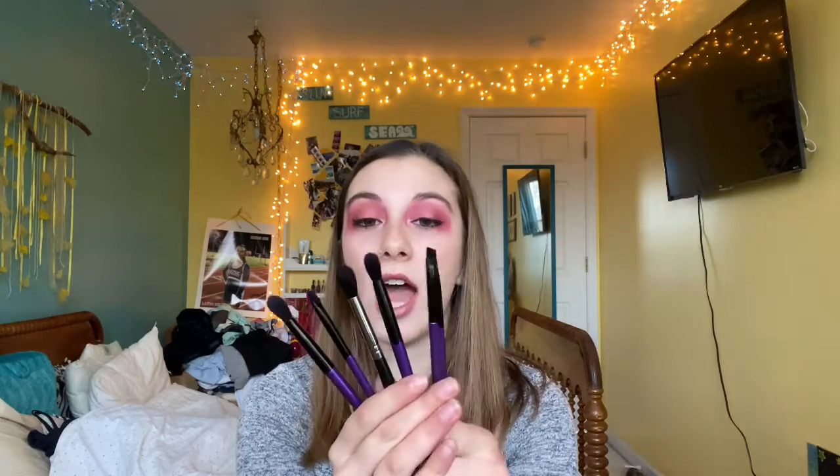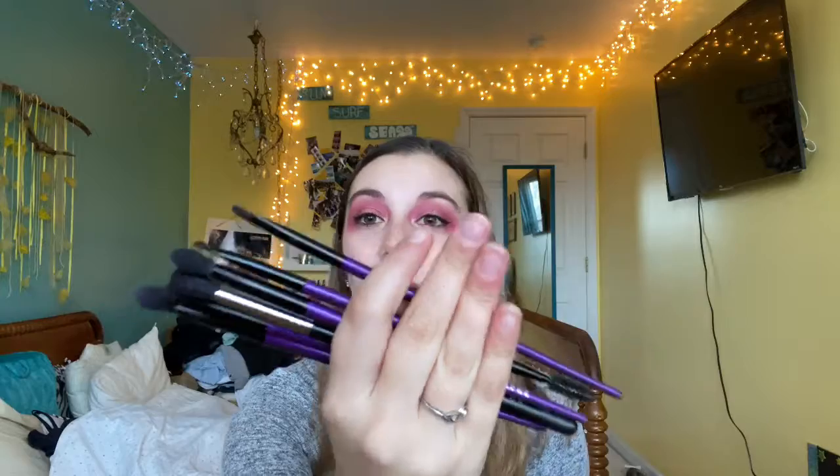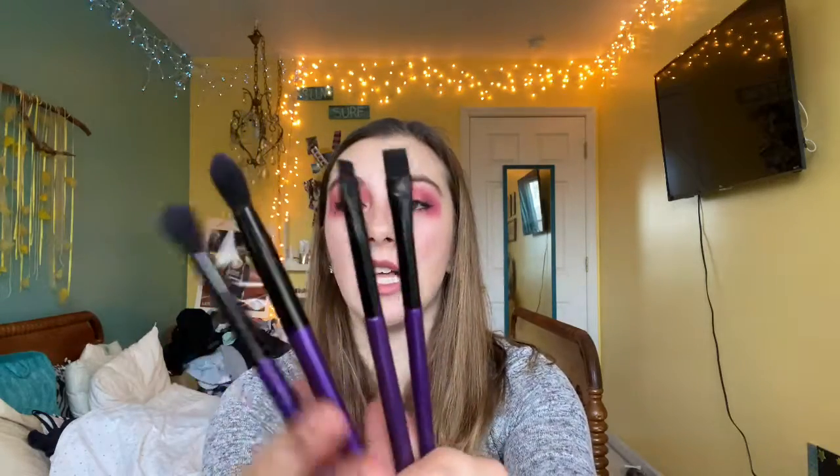This next favorite is actually a brush collection. These are some of the 12 that come inside the Morphe Glam Party Eye Brush Collection. They come in a really nice purple bag, and there are 12 eye brushes. They are gorgeous, very easy to work with, and all different shapes and sizes, so you always find a brush you'd be able to use. I love these brushes, and I want more Morphe Collection brushes because Morphe brushes are my favorite.